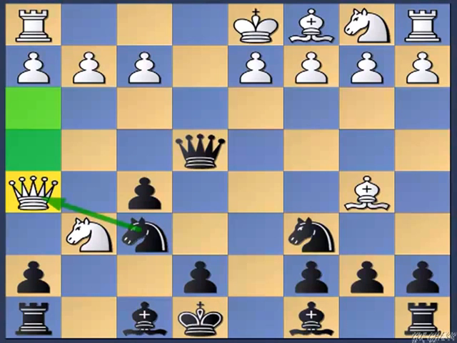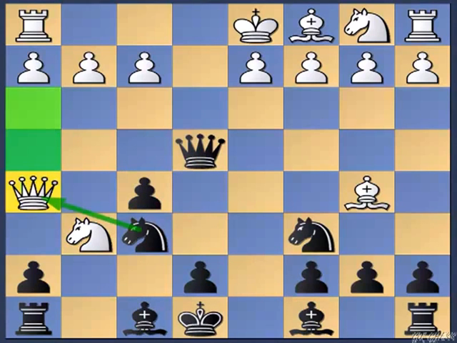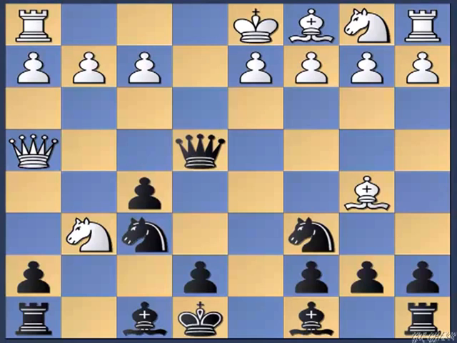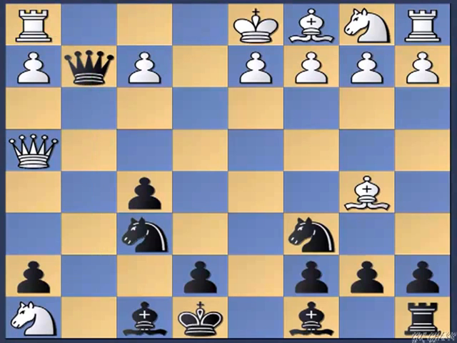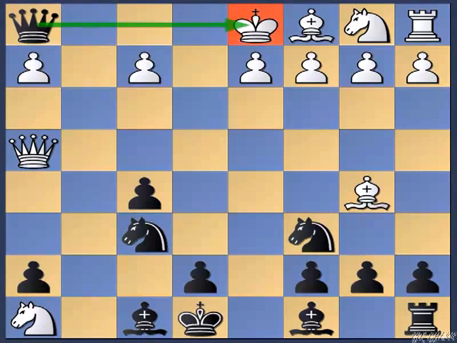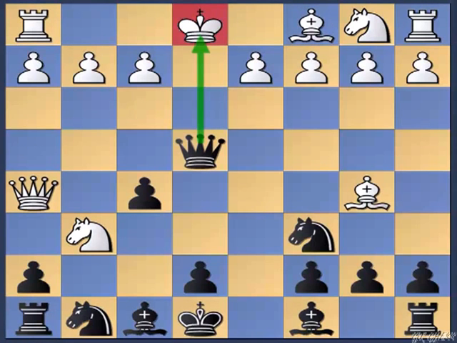So if the queen goes to h3, then the very simple move will be f4, and if the queen goes to h4, then the very simple move will be queen takes g2, which has the merit of attacking both pieces. And if the knight captures the rook, queen captures the rook with a check, and after king to e2, black can simply snap up the bishop. So that is one game which highlights what you should do when your opponent plays king to d1.